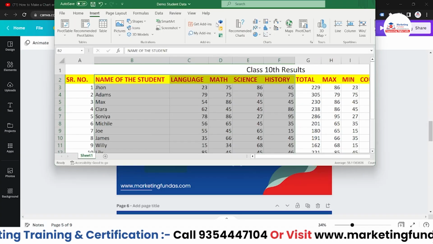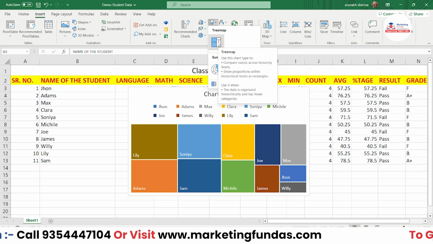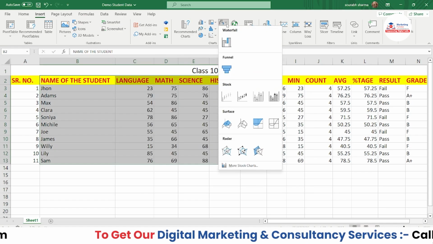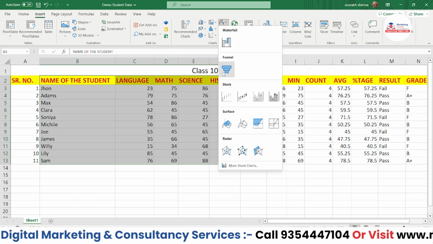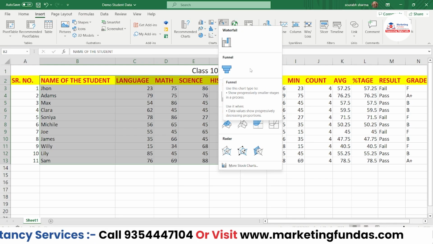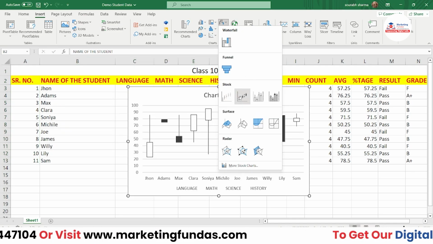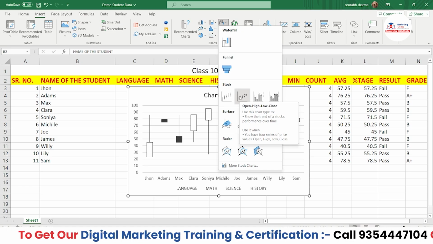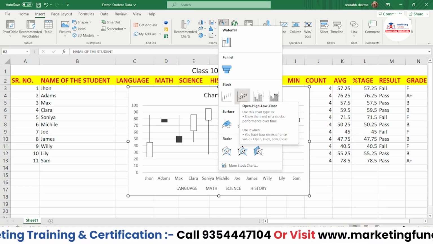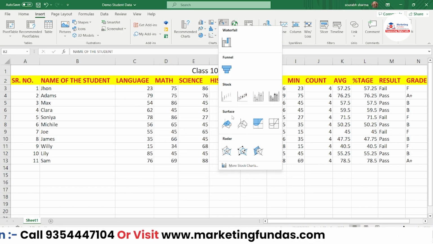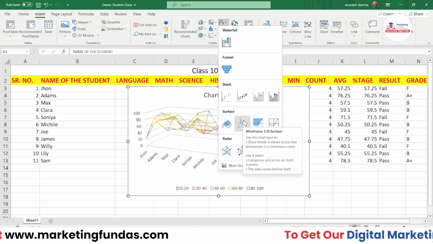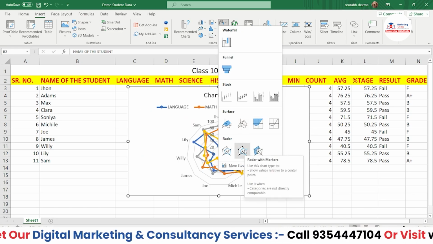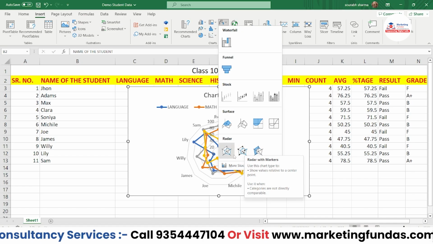If I go to other options, these are the treemap chart, then sunburst chart, then we have waterfall chart, funnel chart, then we got the candlestick chart, candlestick pattern you can say, but these are basically stock charts, right? So these are not for us, but yeah, if you need it, you can use it. There's not an issue. So tons of chart options are available in MS Excel software.